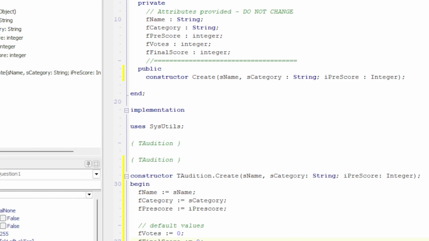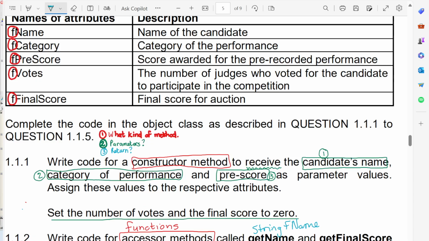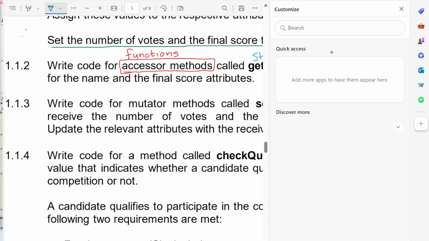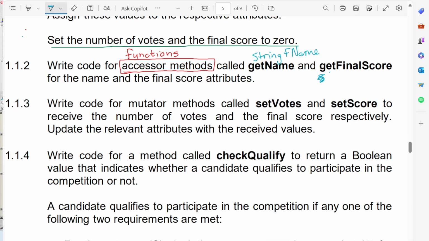So let's go back to our question paper here. So I'm going to return an int, sorry about that, an int, which is going to be fFinalScore. Brilliant. Let's go and declare them.